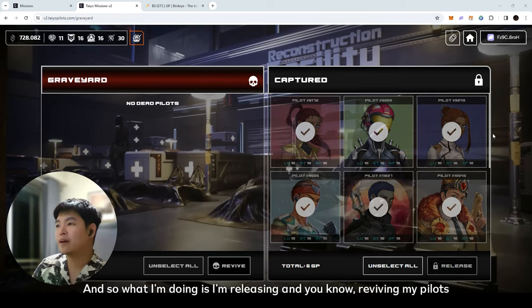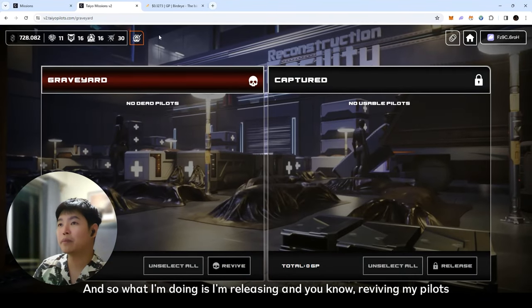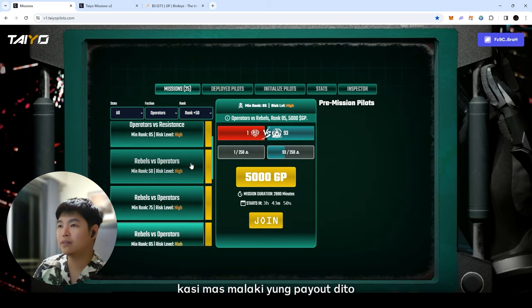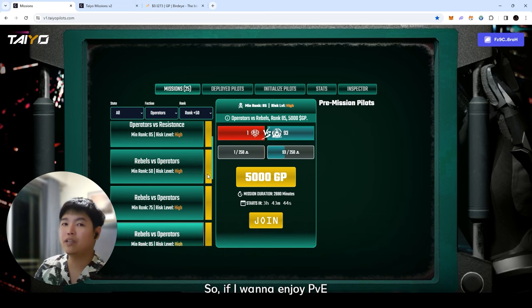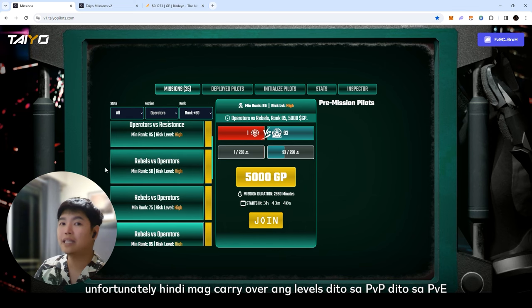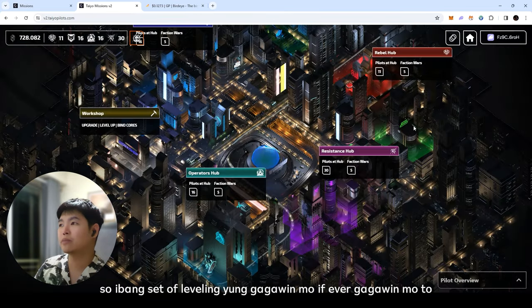And so, what I'm doing is, I'm releasing and, you know, reviving my pilots para yun yung isesend ko dito sa mga missions na to. Kasi mas malaki yung payout dito. Pero, pag ginawa ko to, syempre parang 3 days yan na nakalaki yung pilots ko. So, if I wanna enjoy PvE, then that means I'll have to buy PvE pilots on the marketplace. Unfortunately, hindi nag-carry over yung levels dito sa PvP, dito sa PvE. So, ibang set of leveling yung gagawin mo if ever gagawin mo to.